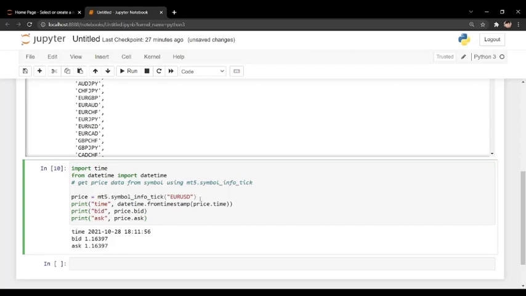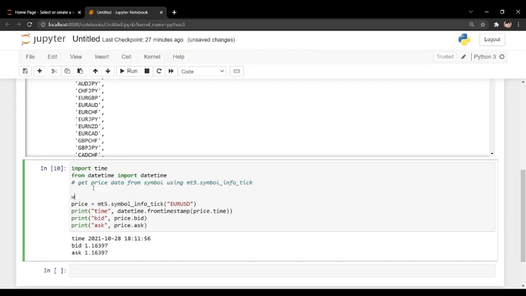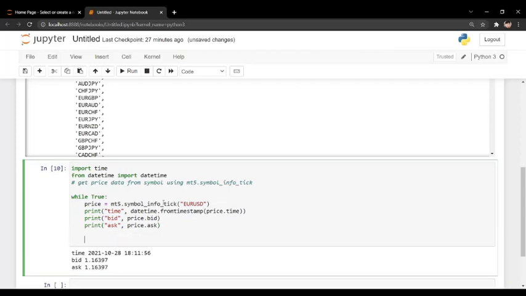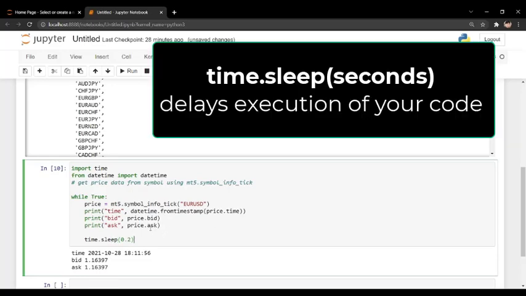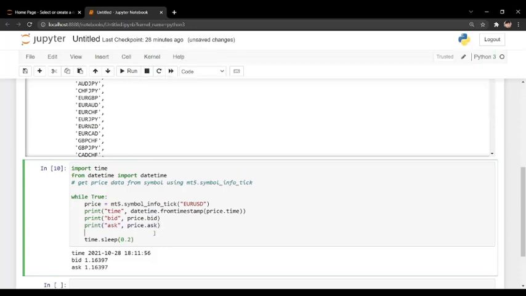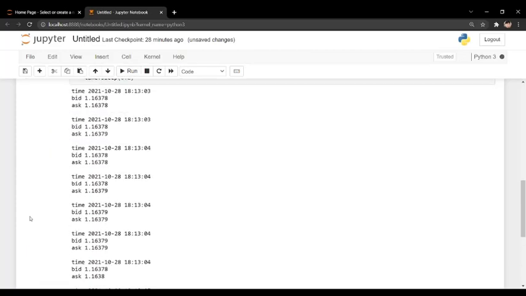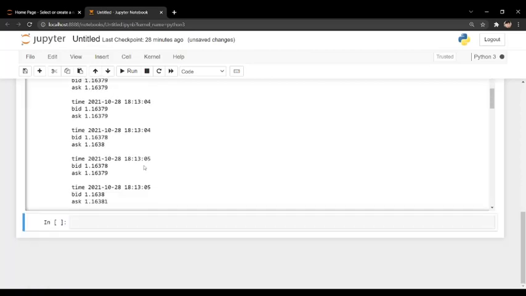Lastly, what we can also do is, if we want to know the price data updating all the time, we can put this into a while loop, so while True, and we can request periodically to have the real-time data all the time. And of course, I don't want to run this as fast as possible. In this case, we can use the time module to create an interval where I want to request, let's say, every 200 milliseconds. So this is 0.2 seconds. So time.sleep. And that way, we will request the price data every 200 milliseconds. Let's run this. And also, before we run this, let's add an empty print statement so we can see the new values separated. Here we see that we have bid and ask prices updated in real time in a while loop.